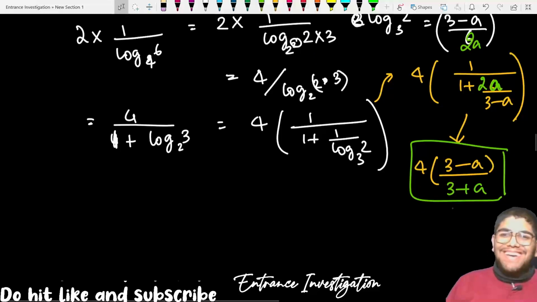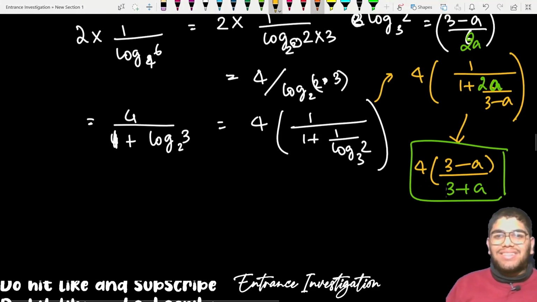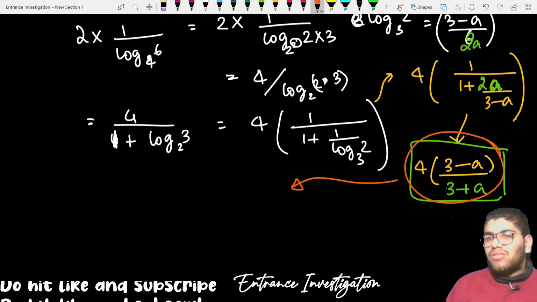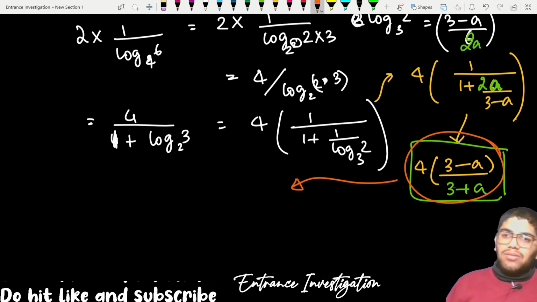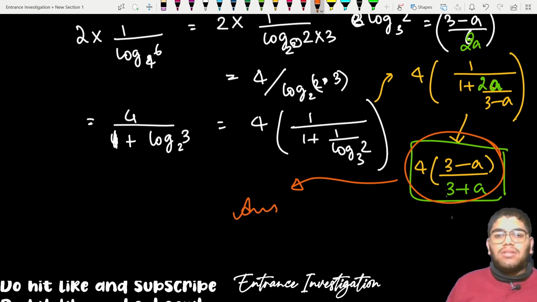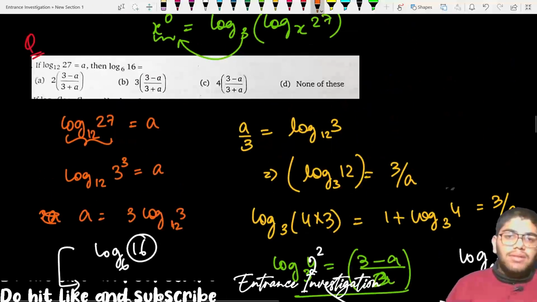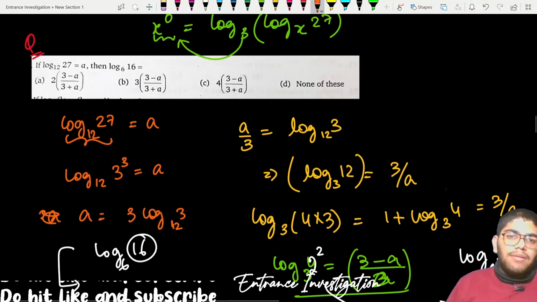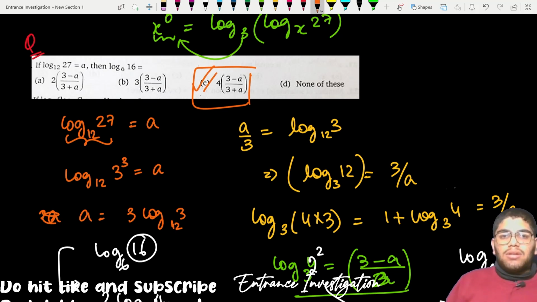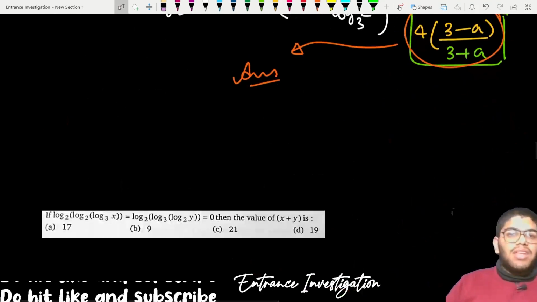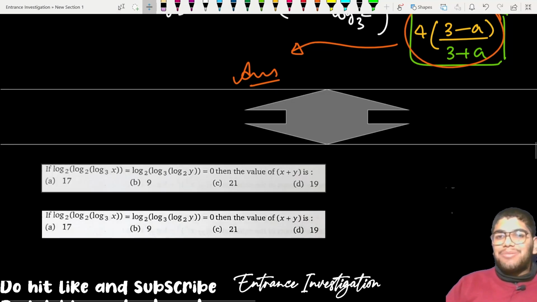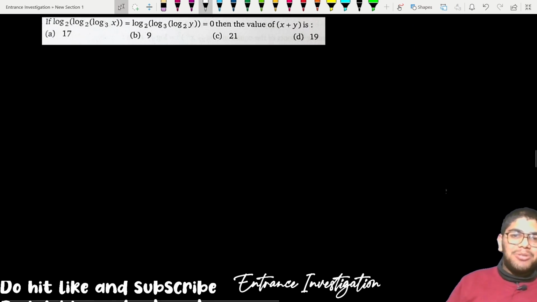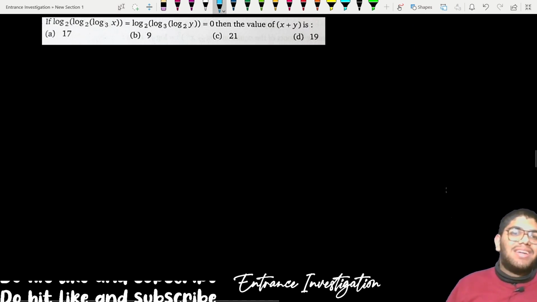भावनाओं में बह गया था, कुछ नहीं. गलतियां भाई, हम भी गलती कर सकते हैं, मतलब कोई बहुत ही तोप नहीं है हम, हमसे भी गलतियां हो जाती हैं. We are sorry for that. And this will be our answer, simple as that. So this is the answer: 4 times of (3 minus a) over (3 plus a). Actually I was misled just. Anyways, ध्यान रखें अपना भी. मेरा तो एग्जाम हो गया, आप लोगों का होना है, तो आपके लिए ज़्यादा इम्पोर्टेंट है. गलतियां मुझसे भी हो सकती हैं, तो आपको ये ध्यान से करनी है कैलकुलेशंस.